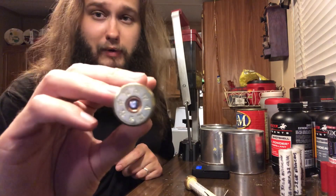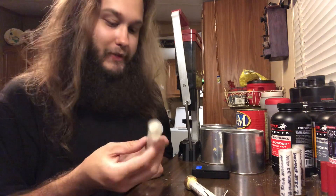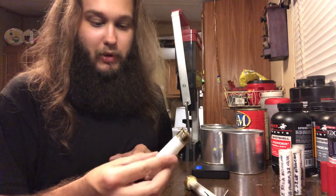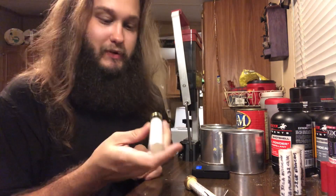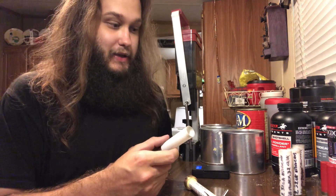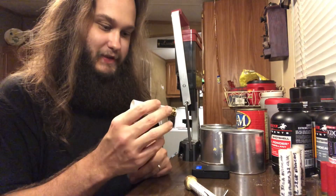These next four hulls have already been reprimed or are using Cheddite primers. If you have other standard primers like Winchester 209s, CCIs, Rios, or Fiocchis — all that stuff will work here. For the blue dot loads you may benefit from using a magnum primer: 209A, 209M, or Fiocchi magnum. I haven't seen Remington primers in a long time — not sure if they're still making them.